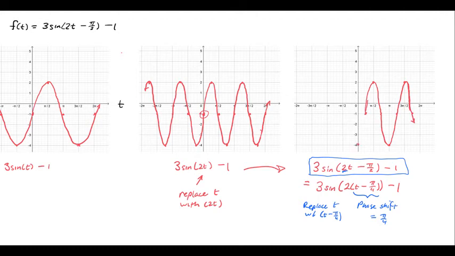And then what do I have back here? I've got another minimum, another midline point, another maximum, and so on. I'm not going to draw quite as much as I did before, because hopefully this gives the idea. But just to make really clear, because there's a lot of symmetry and regularity in this wave, this point here, that used to be the origin of my wave, even though it wasn't at the origin in the coordinate plane, has now moved over here. So the transformation is a movement by pi over 4 units to the right.